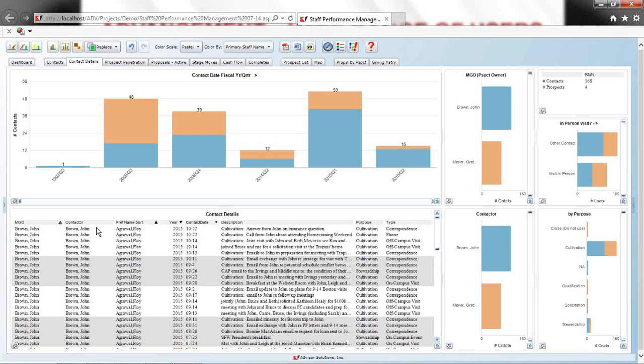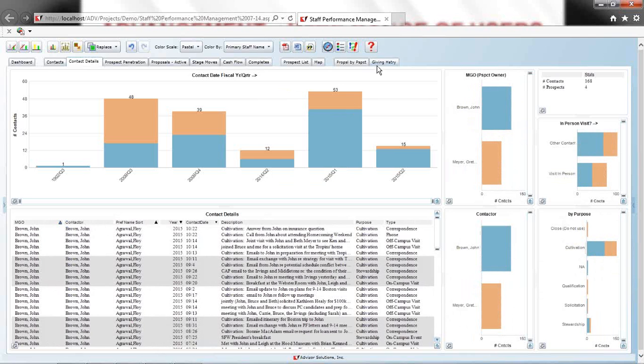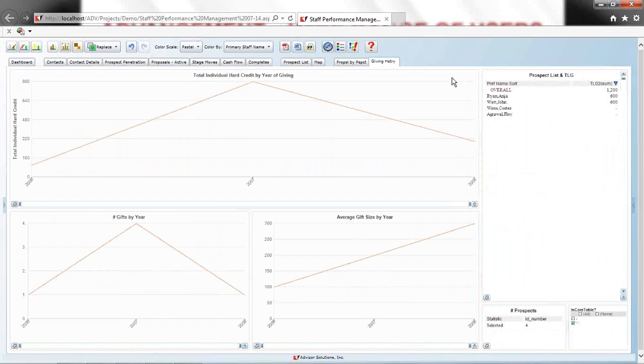So here, for Roy Agrawal, which is one of John's prospects, I can see this actually continued back in time. There's been continued contacts across this, and here's the contact report. So I've got the actual detailed notes, which I can read through and see what's actually going on here. And then somebody might ask, what's been the giving history? Maybe there's awesome giving that's increasing. So let's check it out.